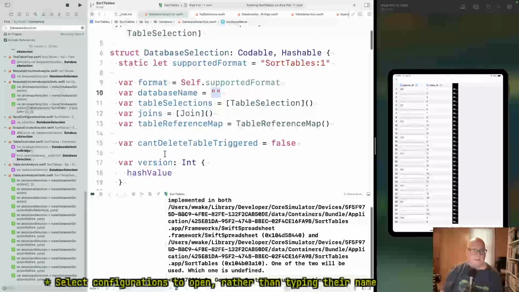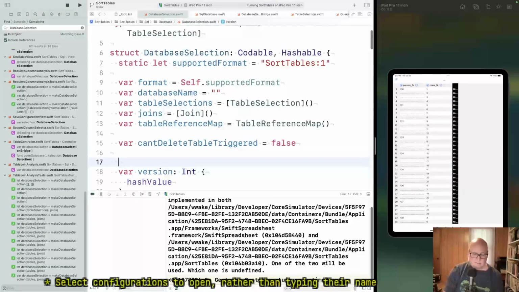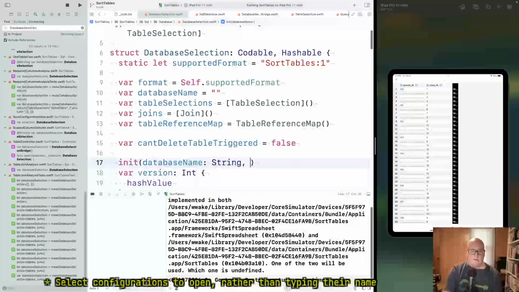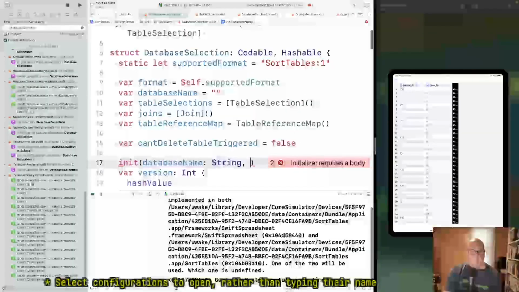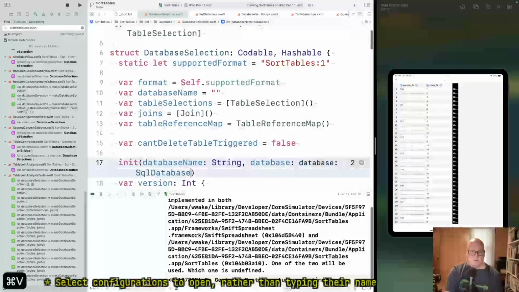He has no init right now. Okay, so he needs the database name of string, and he needs the database of SQL database.